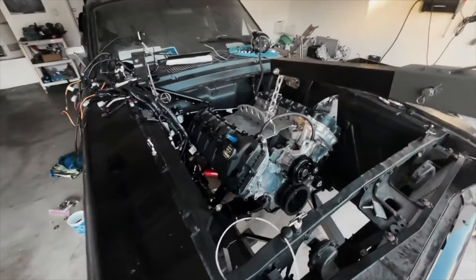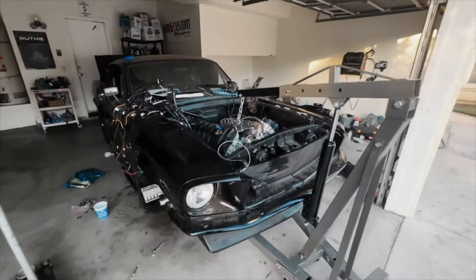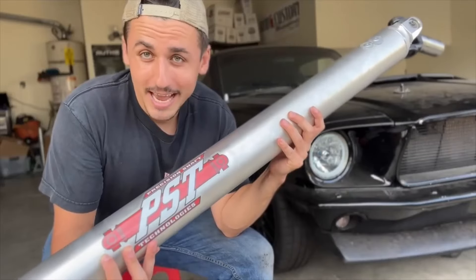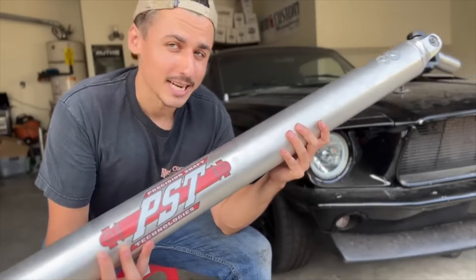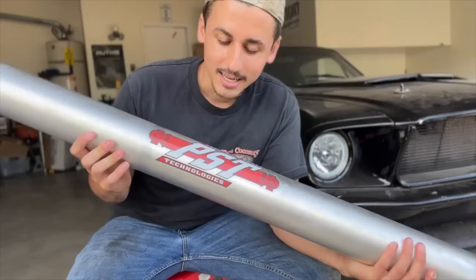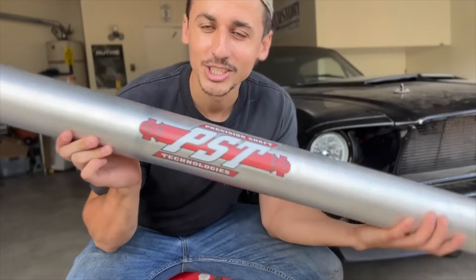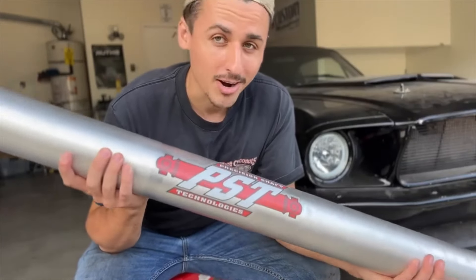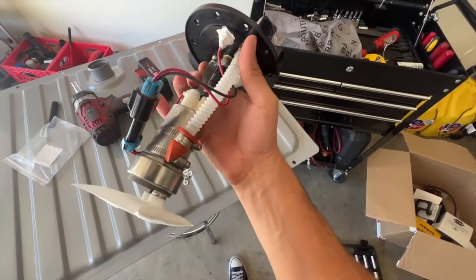She's back in — time to tidy her up. Super excited. We finally got the Coyote back into the Fastback where it belongs. Next, we needed the final piece of the puzzle to complete the drive chain: the drive shaft. Huge shout out to Precision Shaft Technologies for making a custom drive shaft for the Mustang and getting it out in like two days. If you need a drive shaft, go with PST. Now the full entire power chain is complete.